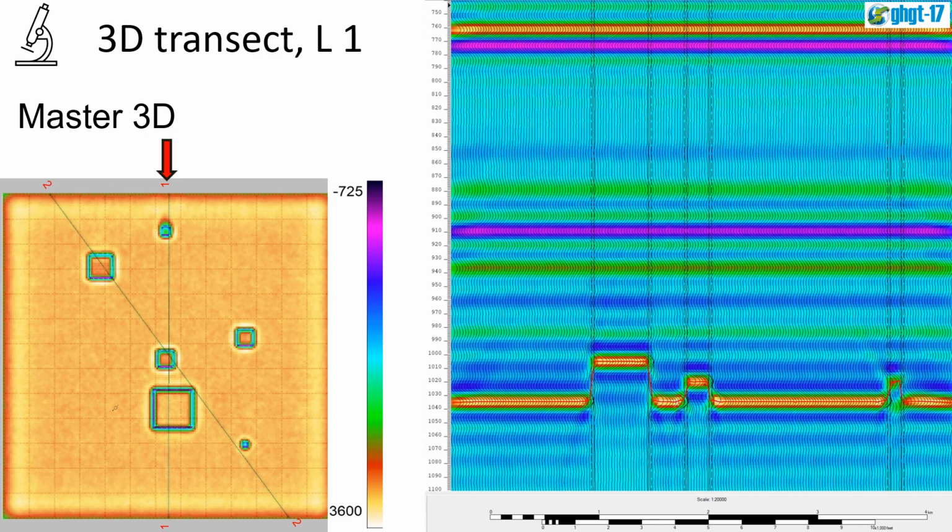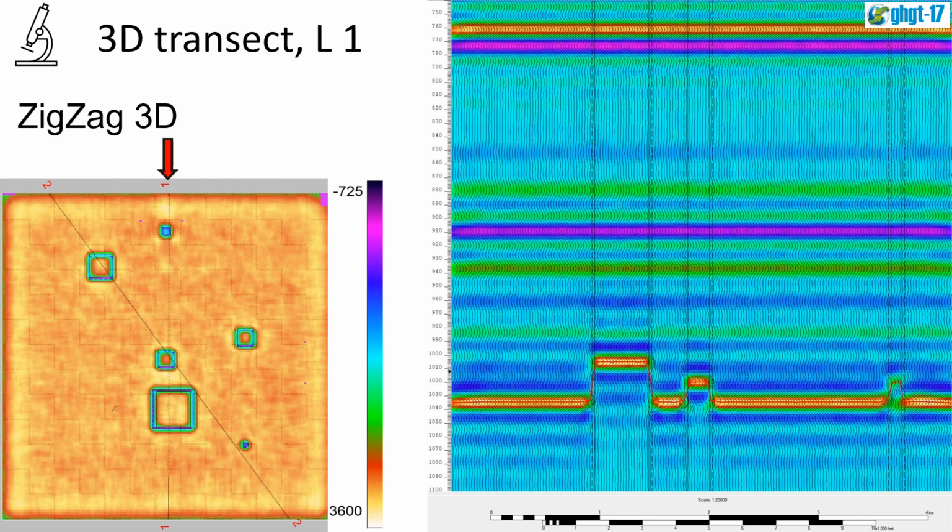So that's a 3D result, and this is the result of shooting the master 3D. So master 3D, now we're going to compare to the sub-geometries. We're going to do this quickly. First, the orthogonal 3D looks much the same, not too different, maybe not quite as good, but a very similar result. Now here is parallel. This is with the lines exactly parallel to each other. This result is clearly not as good. It's not as good in the amplitude map, and it's not as good in the section.